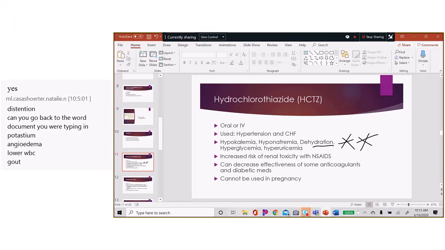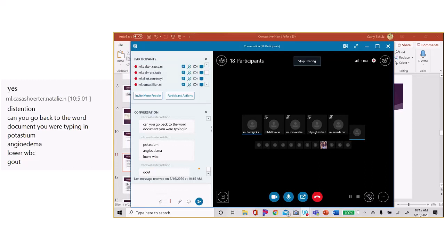Kidney stones? Yeah, gout. Yes, so it could be that they are retaining uric acid crystals in their kidneys to cause stones, or they're going to retain uric acid crystals in their joints to have gout symptoms, correct? And that's how it would be asked on the exam. It might not say risk of hyperuricemia, it might say patient started this medication and now they have gout symptoms in their foot. You'd have to make that connection.